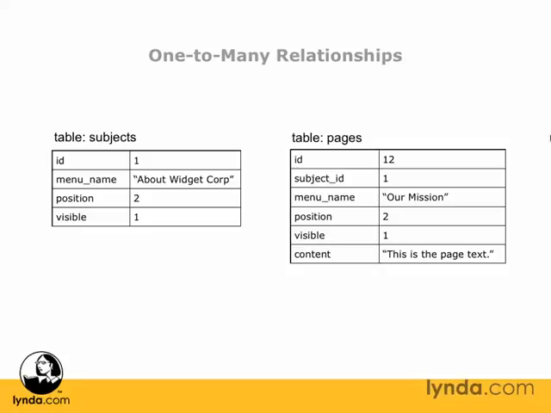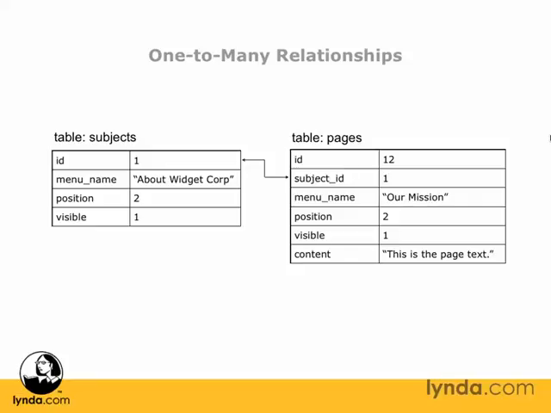Now, we're going to add the subject ID to pages, not the other way around, because it's a one-to-many relationship. And we want to record who is the parent of this subject. Instead of trying to tell the subject, look, here is a list of all of my children, because that would be a very long list. This way we can very succinctly say, that's who my parent is. That's who I have a relationship with. So it's through this subject ID that we're going to have a link.